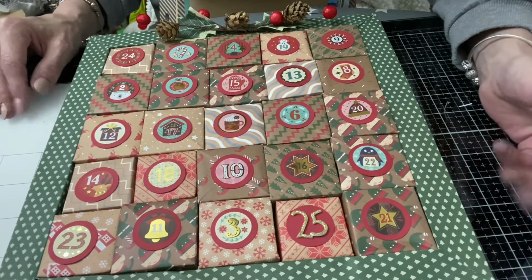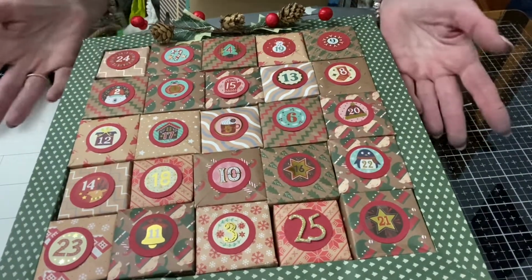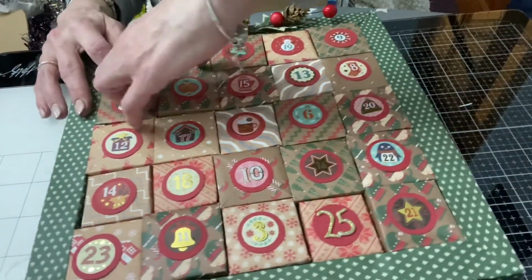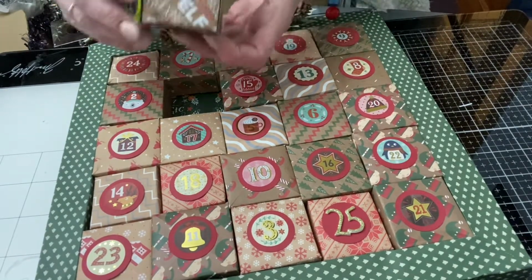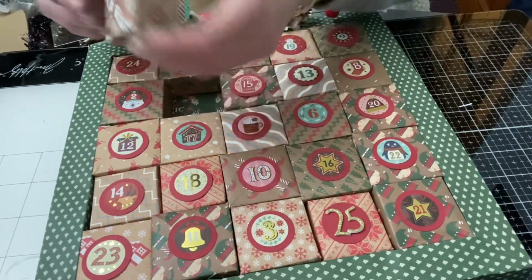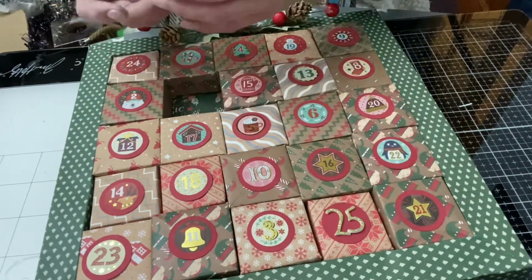what I've received. So we'll start with the wonderful Advent calendar that the lovely Cadge sent me, and as today is the first, there's number one. So let me get that box out and open it up. It's got lovely paper here. It's got elf, express your elf, written all over it, and then we've got elf hats across the top, and then in the bauble we've got number one.